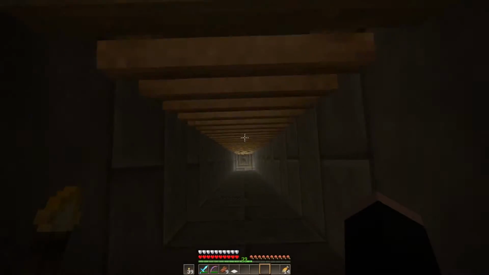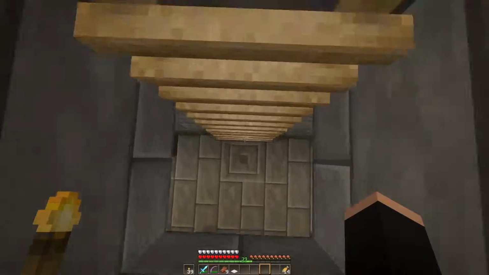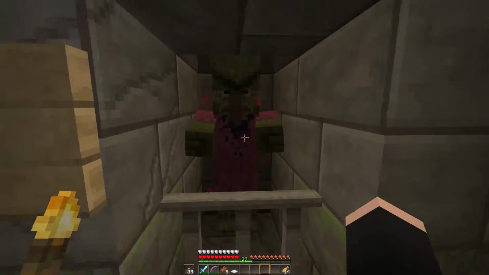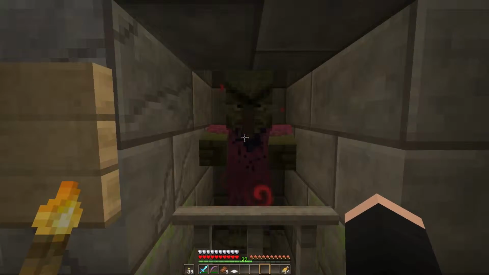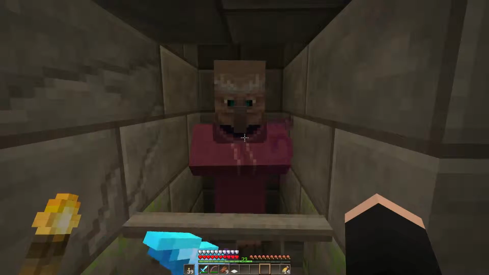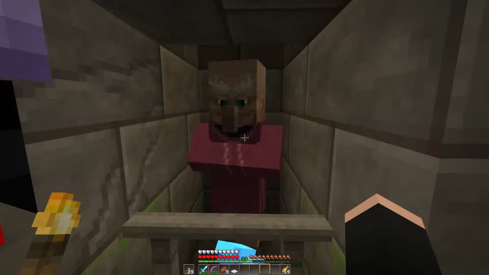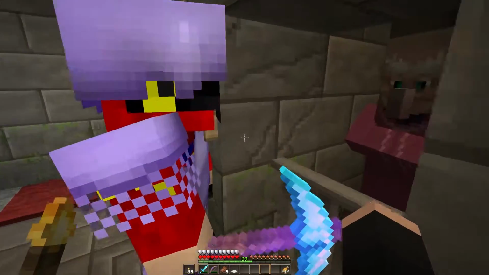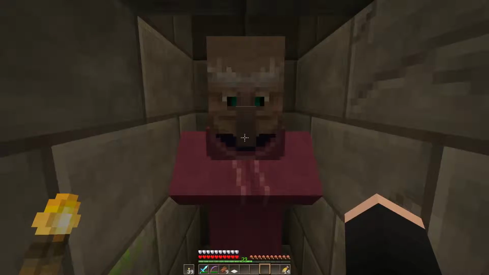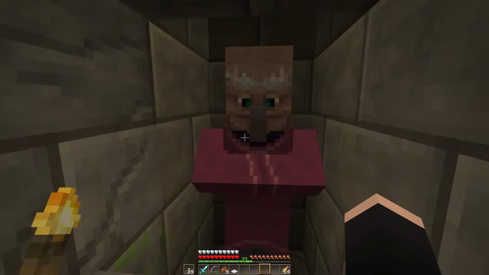So let's pop back down and see how the zombie villager's getting on. Actually, you can hear zombies. That could be him. Come on, change. A few moments later. And there we go. He's changed. Yay. And looks like Tobato is checking what he's got. Actually, 36... Oh, what about this guy? 38 and gold.